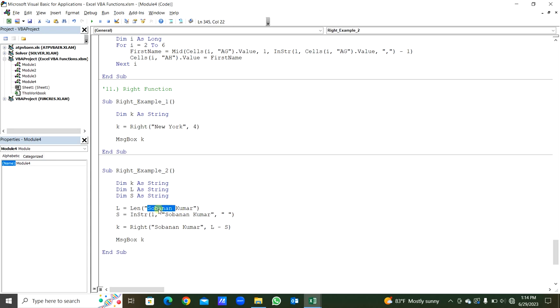So 1, 2, 3, 4, 5, 6, 7, 8 characters are there. So here we will assign to k using the Right function. This is the name. In l, we have the number of characters of this full name. Then in s, we have the number of characters only for this name. So the number of characters will be deducted, this one from this one. So we will get it in the message box.